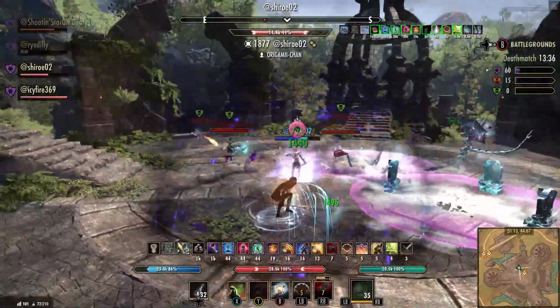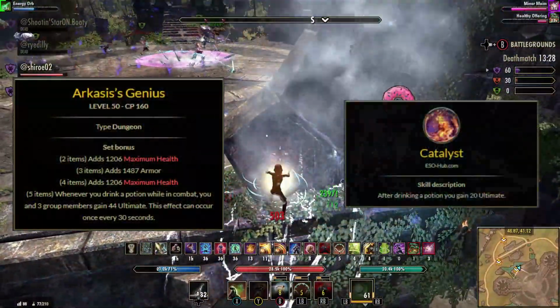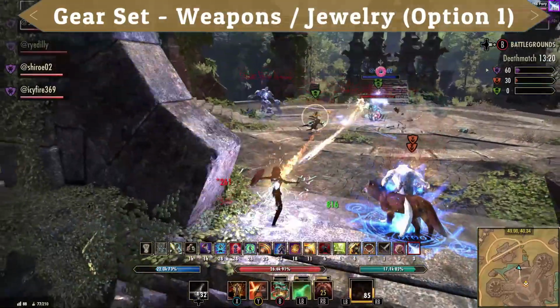Next patch, when the Dark Convergence gets adjusted, I'll most likely be switching to running the Arcos set instead because I think it pairs really well with the Nightblade's Catalyst passive, giving me a total of 66 ultimate whenever I use the potion. For weapons and jewelry, I was running two different setups.